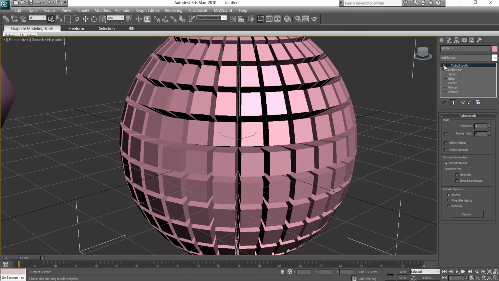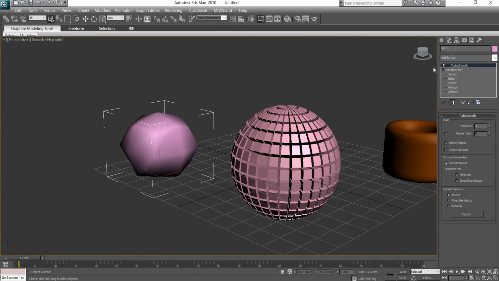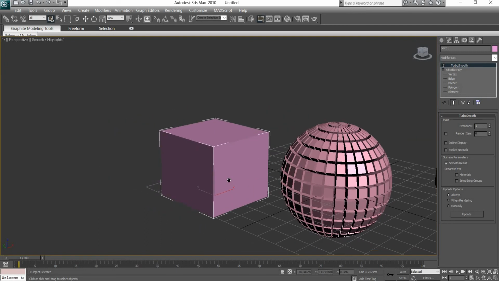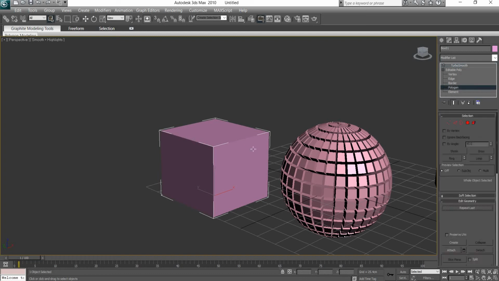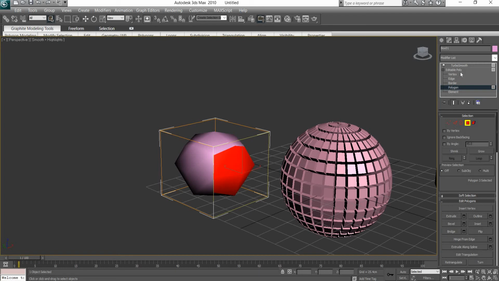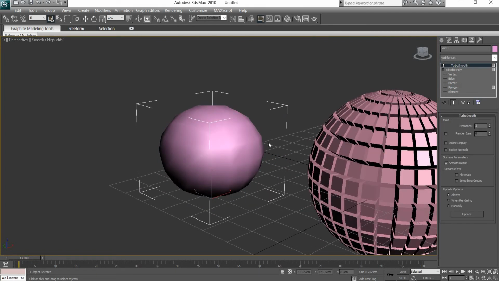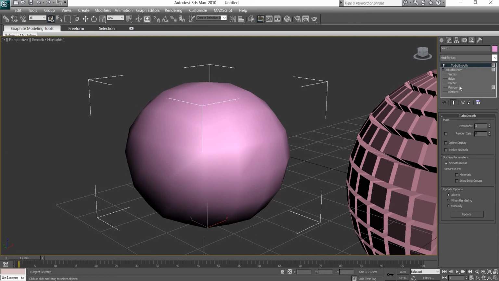So with the smooth you can have this, and here also I'm going to have the same thing and show some other useful tip. Here also I'm going to switch on the TurboSmooth and switch on the end result as well. It's 2 iterations, which makes our cube into a circle.